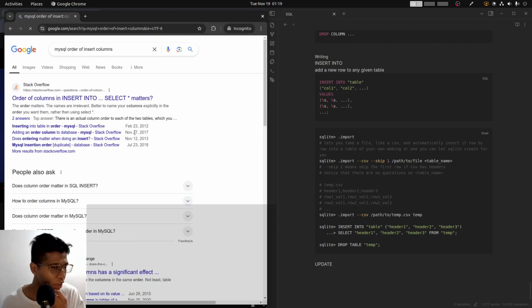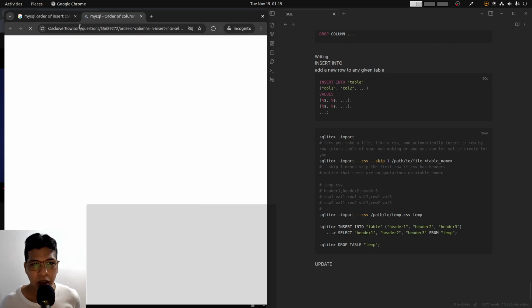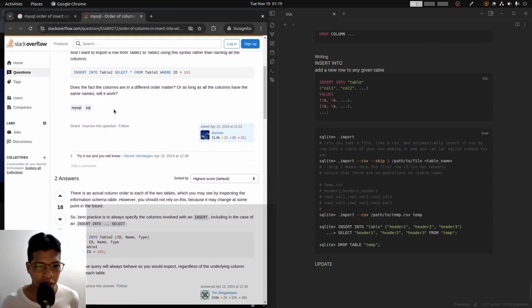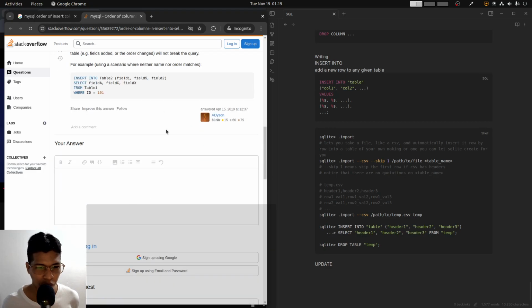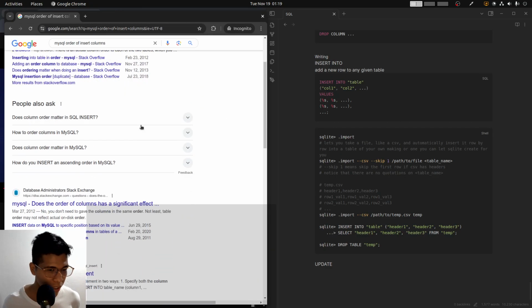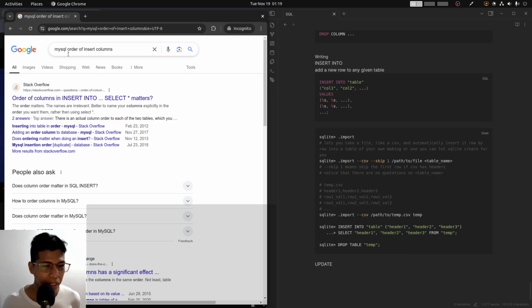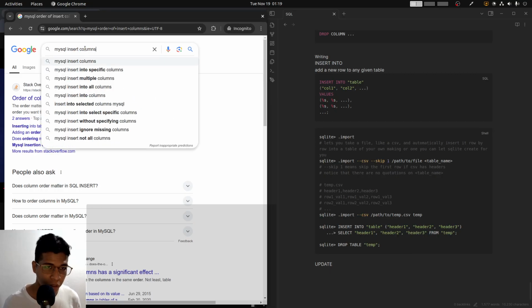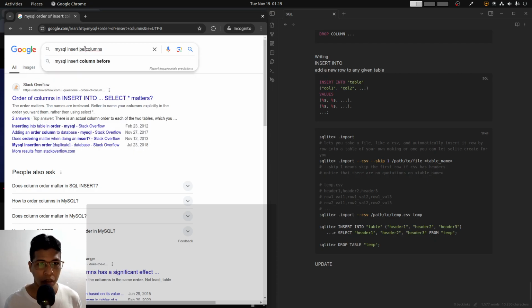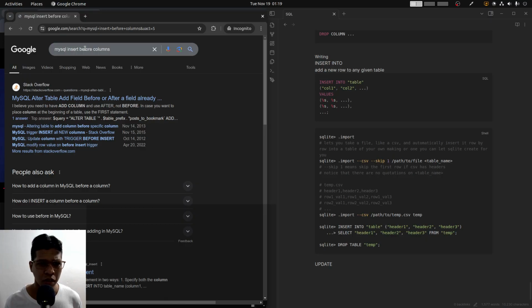Like MySQL order of insert columns. Or like something. Like there's like before or something. There's like that keyword. MySQL. No. Insert before. Oh, wait.